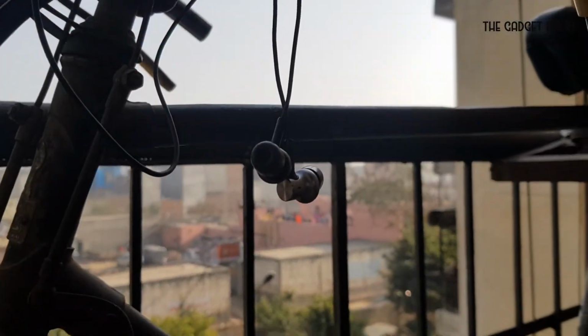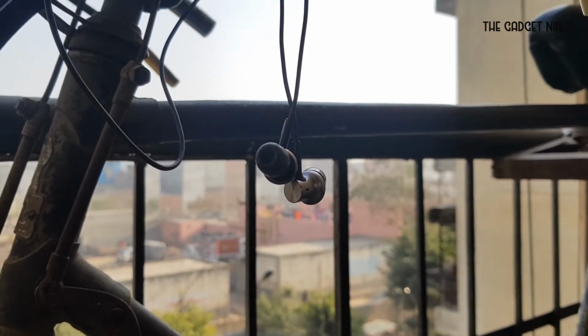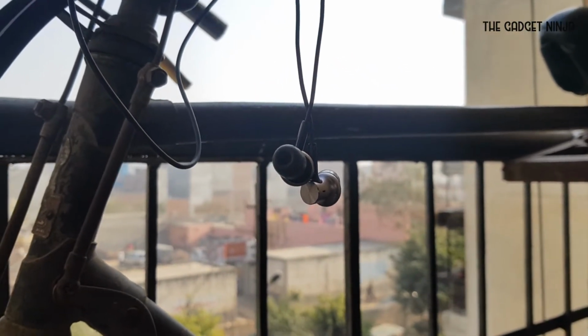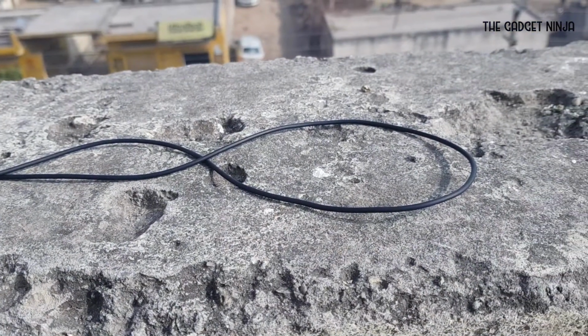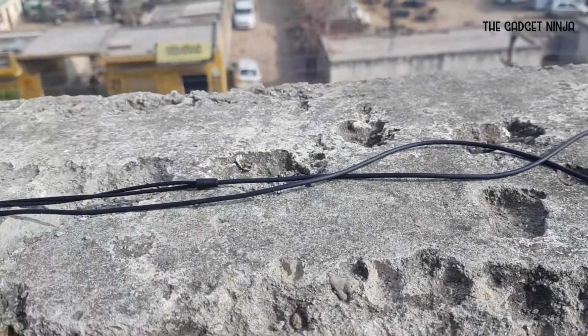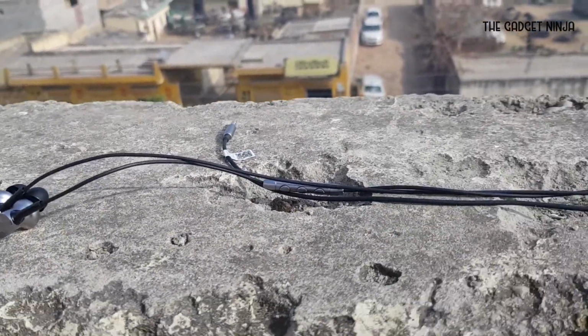Now let's come to the specifics one by one. The build quality. To be precise, the build quality is great. Let's look in detail. The cable is made of a TPE material and is very good. Though the whole cable is made of this material, I suffered very less or no tangles when I used it.